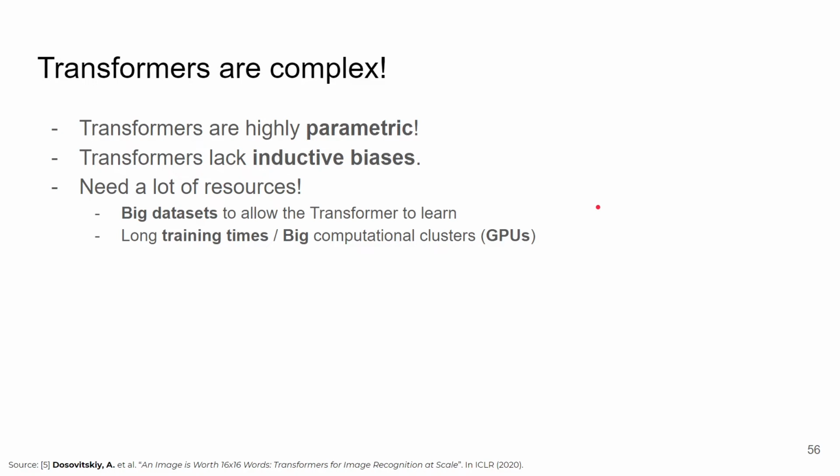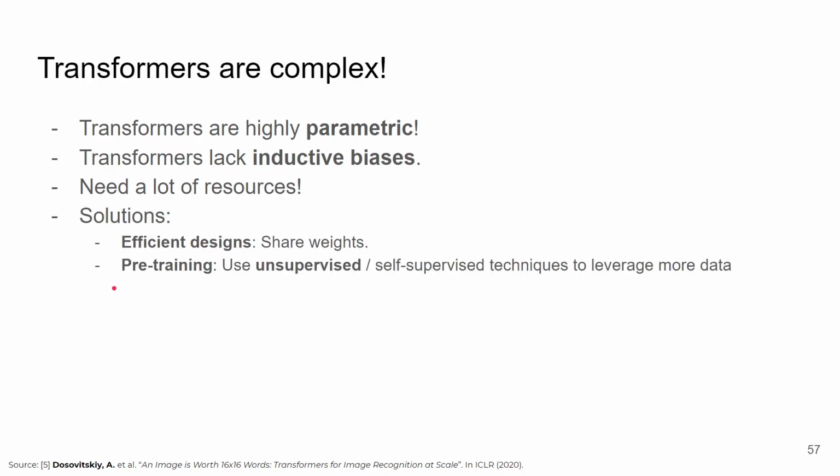So we're going to need a lot of data to be training these transformers. We're going to need a lot of data to ensure that the model does not overfit. Given that it has so many parameters, it's going to be very prone to overfitting. So we're going to need to train a lot, to use a lot of GPUs, a lot of energy, a lot of CO2 emissions and everything that comes with it. So how do we solve this? First of all, we're going to be sharing weights.